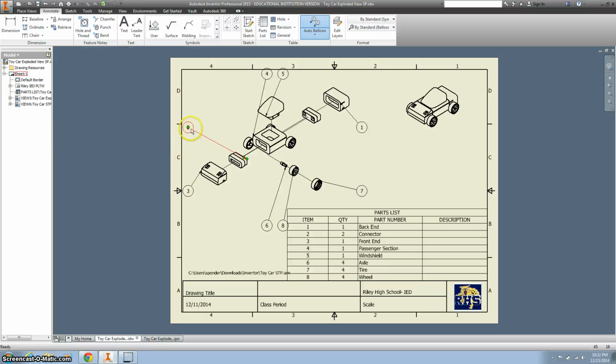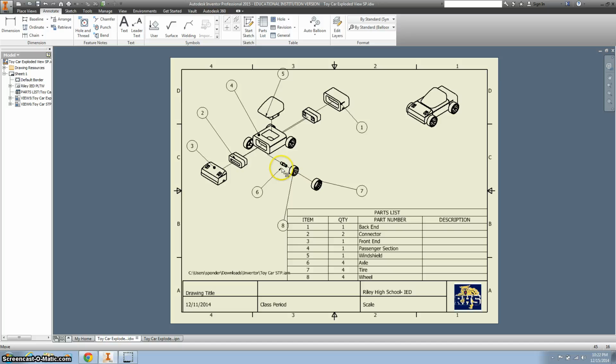I'm going to get rid of this, and now I can grab them. There's a green circle, and I can point those green circles in better spots where this looks a little cleaner. I don't want my engineers looking all over the place, so I want the numbers fairly close.